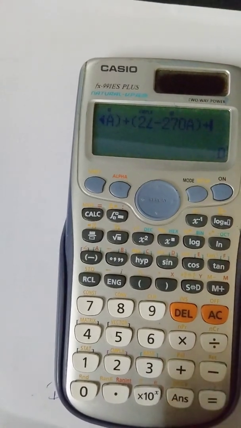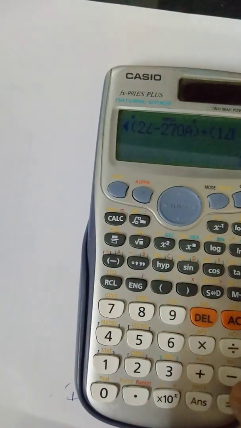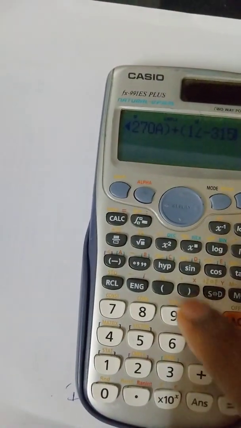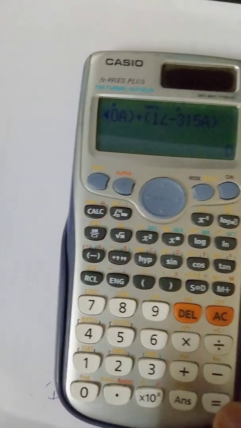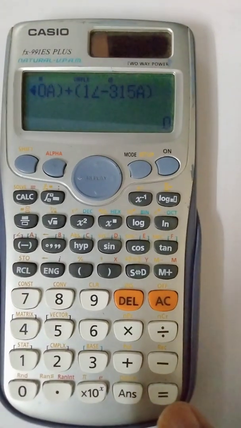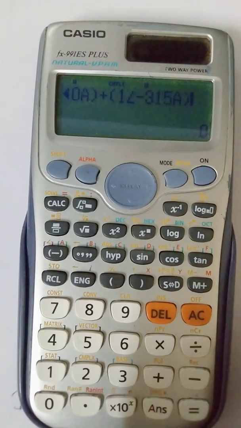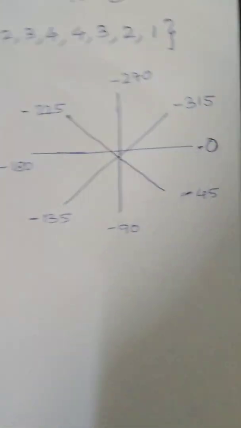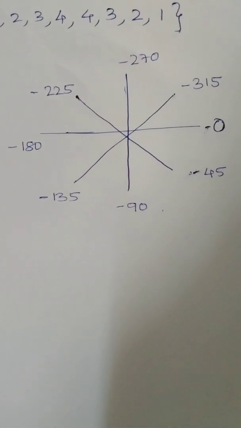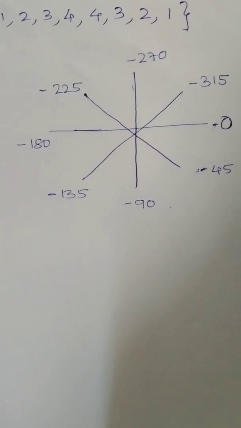Close the braces, plus the last sample, that is 1, shift angle minus 315 A. This A variable is used to find out the solutions. And as you know, since we are doing for an 8-point DFT, generally the entire 360 degrees is being divided into these negative angles starting with 0, minus 45, minus 90, minus 135, and so on. That is the reason we have used the same in the calculator.